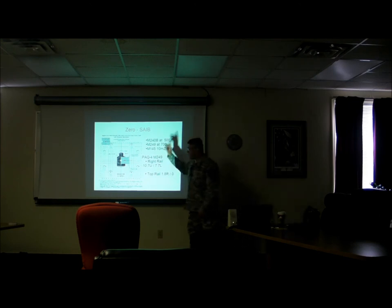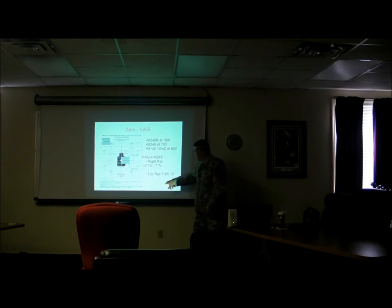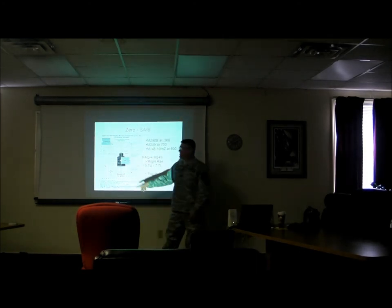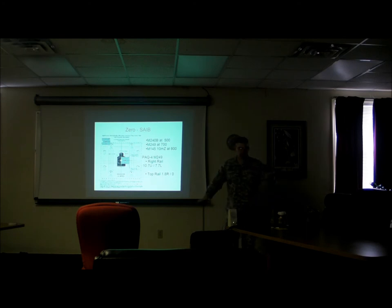Okay, but if I mount that exact same laser on the top rail, on the top of the cover, it's saying I need to be 1.8 right, and I should be hitting here. Now, it's the same laser on the same machine gun. We understand why that is.